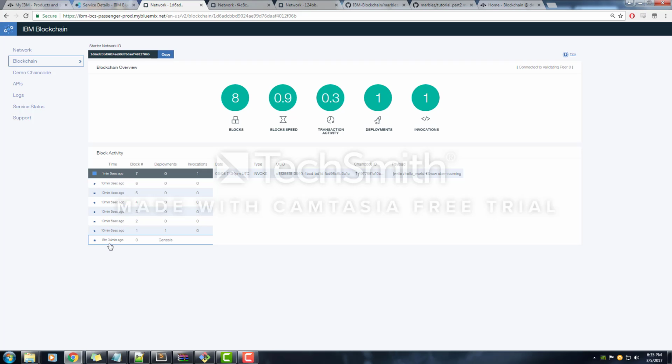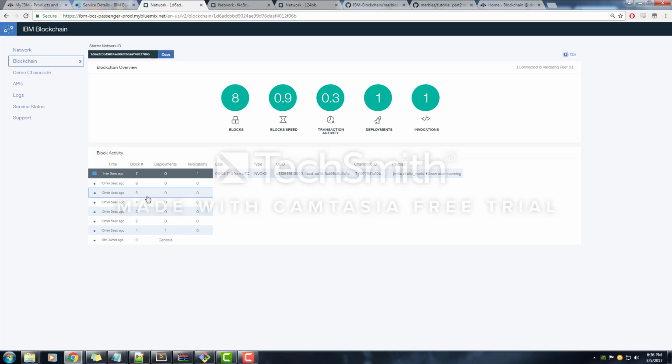So if we look at the blockchain tab again, all the way from the beginning we can see we deployed it, all the way up to here where we ran our invoke, which if we look here we can see type invoke, the ID that it returned in the message, along with the chain code ID, which is our reference to our GitHub repository that we deployed, and the payload. And in the payload, if you can see here, it just says write to hello worlds, and the contents are going to be snowstorm is coming.